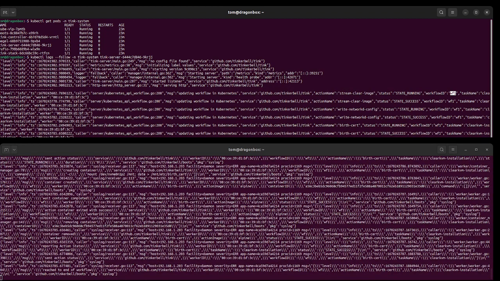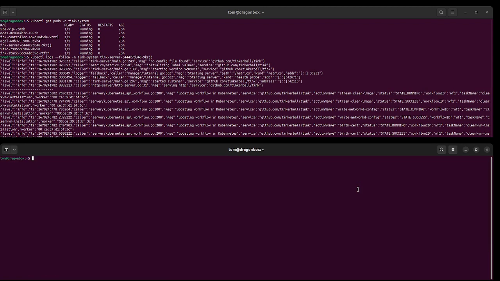So the remaining two actions, write network config and the bird cert, went from state running to success, and that actually completes the installation. We're going to take a look at bird cert now in a moment just to prove that we've installed this machine correctly.